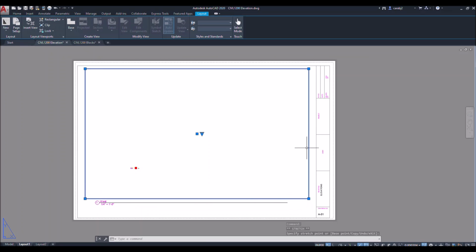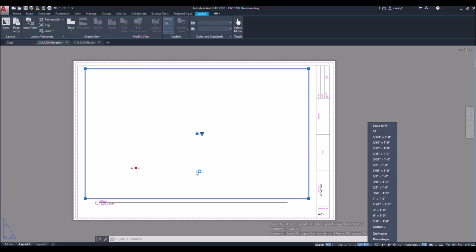Remember, you're going to change this to a non-print layer. So the non-print layer, we went over that in the last video. We just don't want this viewport to show up, this actual rectangle, so it's not going to print anyway, so it doesn't matter how big or small it is or how oddly shaped it is. You just need to expand it so that when you actually select it and change the scale at the bottom, that's what's going to blow up the drawing and make it to the correct scale.